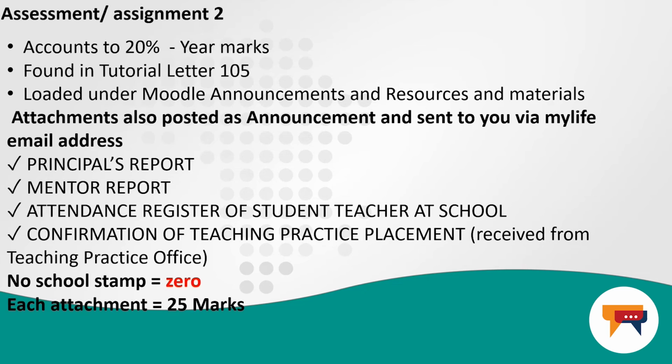Your assignment 2 comprises a principal's report, mentor report, attendance register of you as a student at the school, and confirmation letter from the teaching practice office. In this assignment, if you don't have a school stamp, it's a 0. Each of the 4 assessment attachments is 25%. In my next video, I'm going to record only about assignment 2 or assessment 2. For now, I'm giving you a general overview of the module TPF3703.